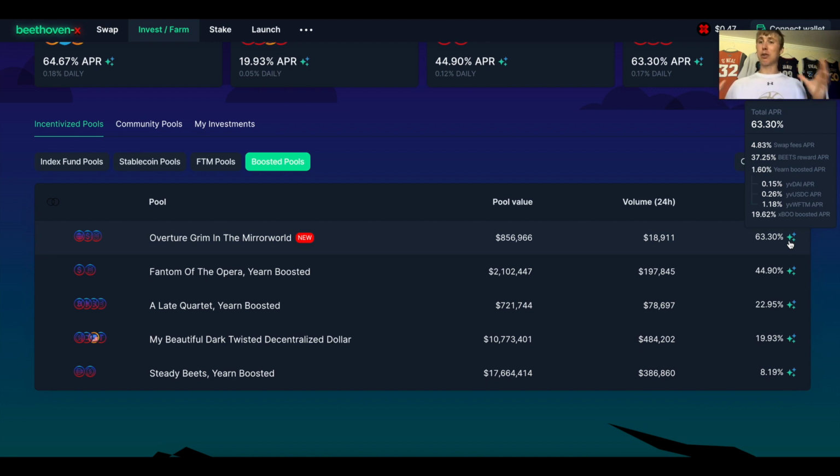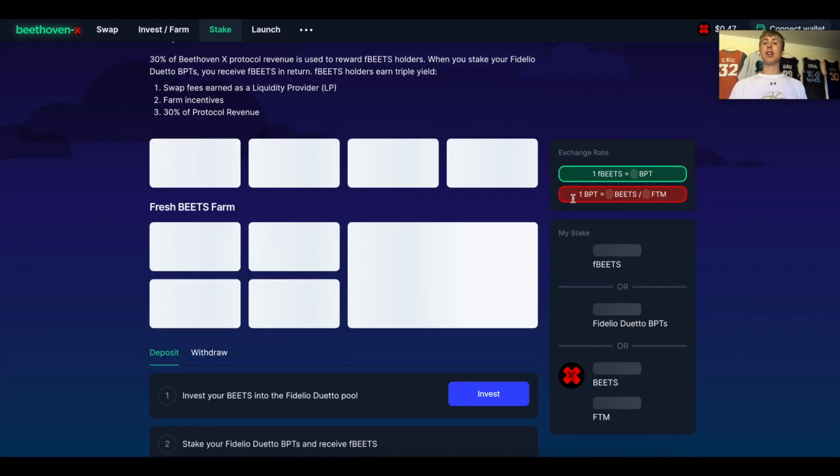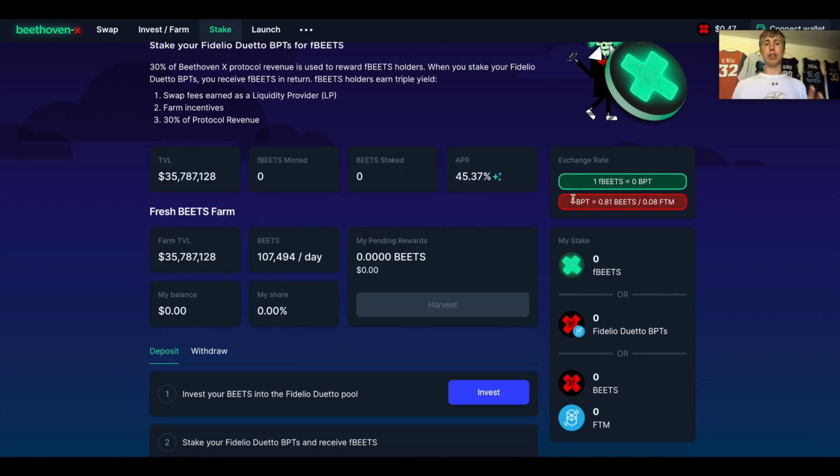And on top of this, those Beets that you farm, you can even throw them into the stake pool right here. When you're staking these, you can earn an additional yield with these. And the Beets team was creative when they did this. Instead of just staking the governance token itself, they make you stake an LP token. So now that is a yield-bearing asset in itself. Then they're paying you to stake your LP token. So now you get that additional revenue stream of the staking yield, the LP swap fees.